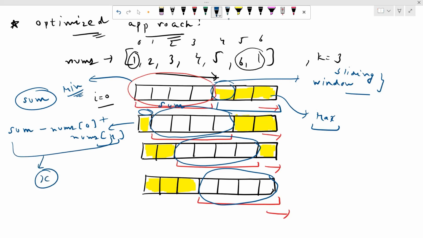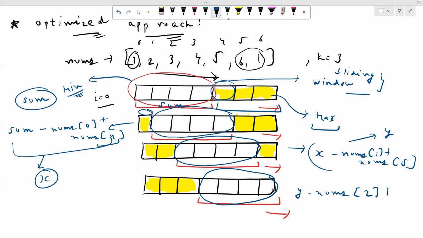So in this x, we need to subtract the element nums of 1 and add the element nums of 5, right? Let's consider this as our y sum. After this, we need to subtract nums of 2 and add nums of 6.